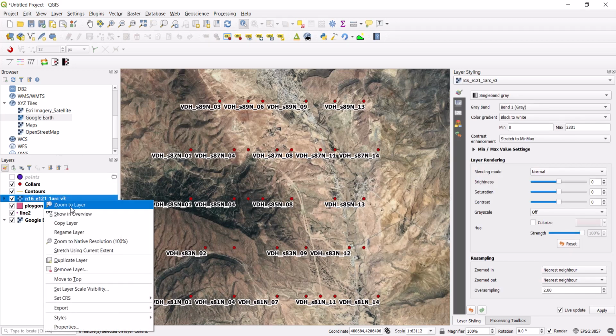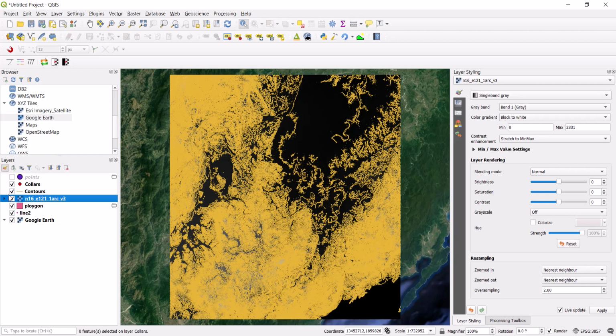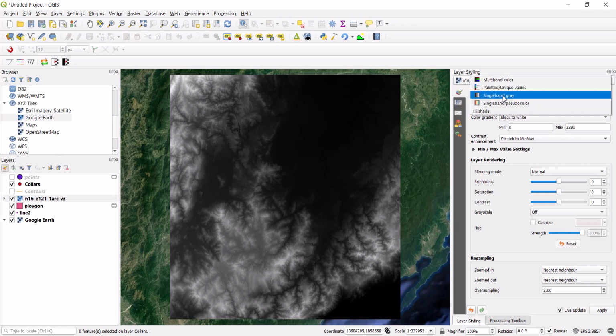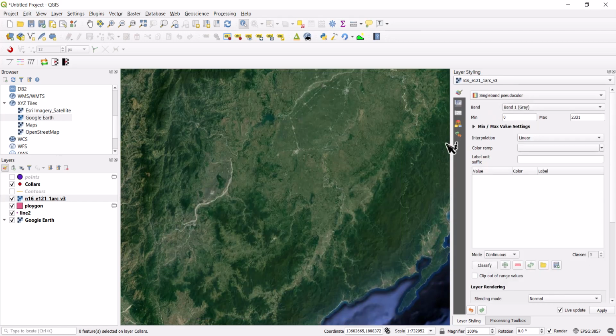What about rasters now? Let's go to rasters and let's hide these contours. For the raster, you can see that for the moment inside the layer styling we have black to white, single band gray. We need to change this to single band pseudocolor, okay?